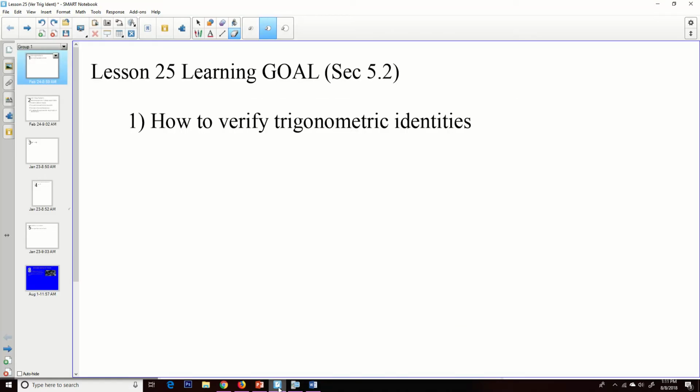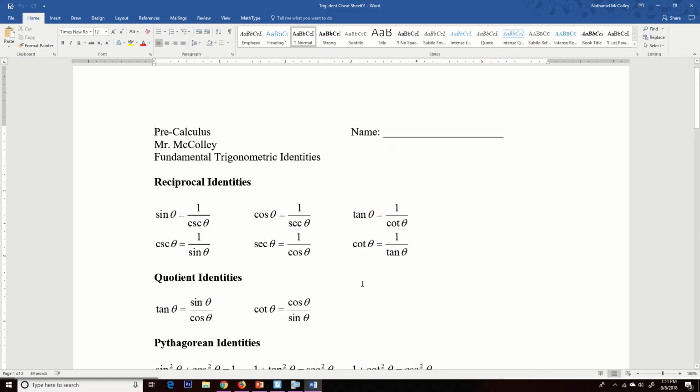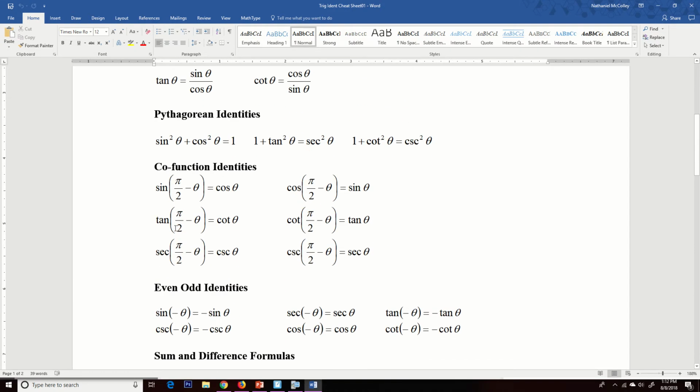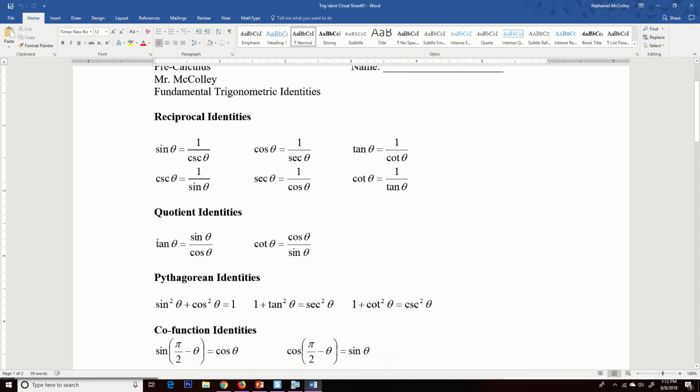We have one goal. We're going to verify trigonometric identities, and verifying trigonometric identities is kind of like proofs from geometry, except when we do our verification, all we're going to do is go through the steps. We're not going to justify all of those steps, but as a rule of thumb, to get the full credit, you're only going to do one step transformations, and each of these one step transformations have to be something that I, as your instructor, could see from one of these fundamental identities. I know that's a little bit difficult right here, but as we go through it, you're going to see what I mean. You have to do these one step transformations.